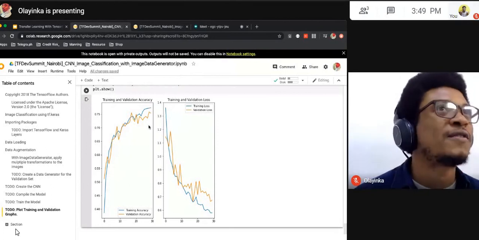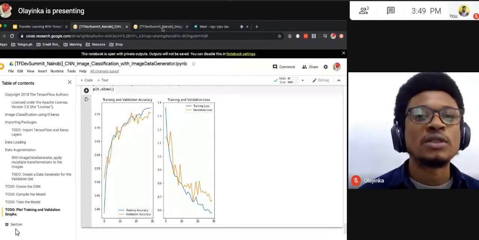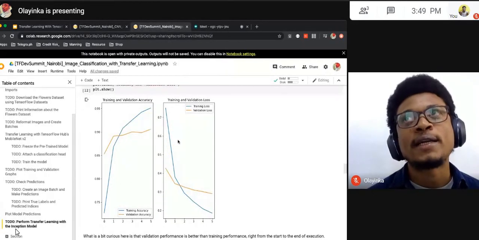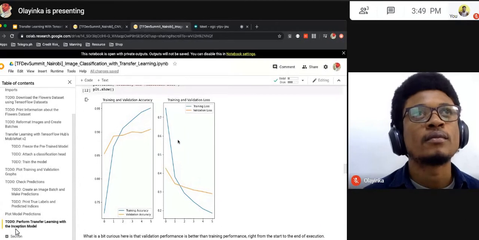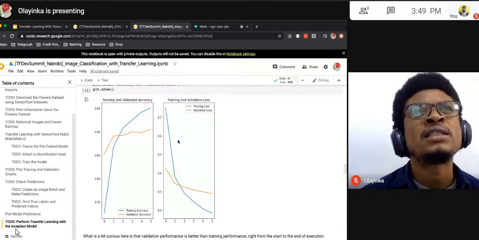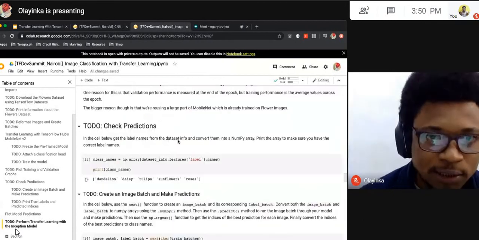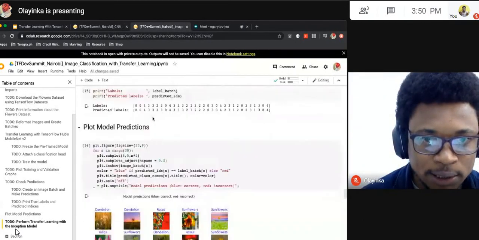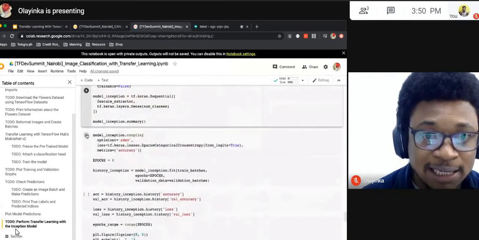How much would you have to increase this? And we did not do any transformation on this same exact data here. So the point is the power of pre-trained models is really amazing. Let's go ahead and check the Inception model and see.